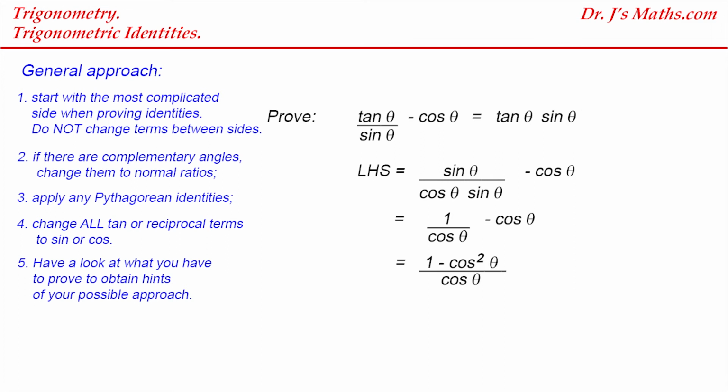And so bring to a common denominator, 1 minus cos squared theta over cos theta, by multiplying through, equals the Pythagorean relationship, so the 1 minus cos squared is replaced with sine squared. We'll take one of the sines. Sine over cos is tan theta. We've still got a sine in the numerator, so write that down. That's what we wanted. It's on the right-hand side. Excellent.